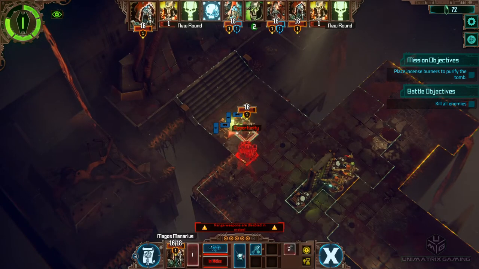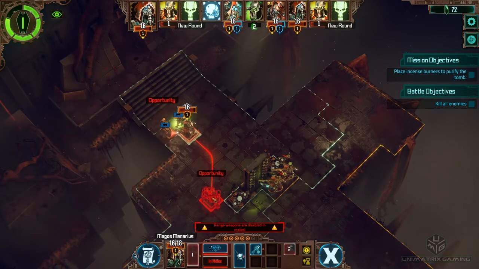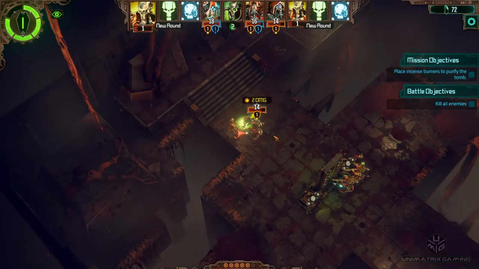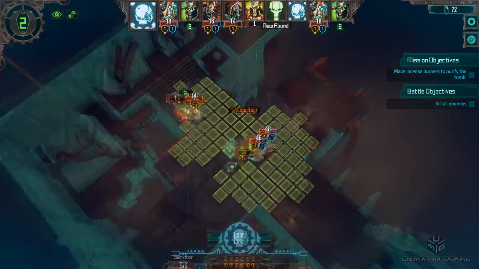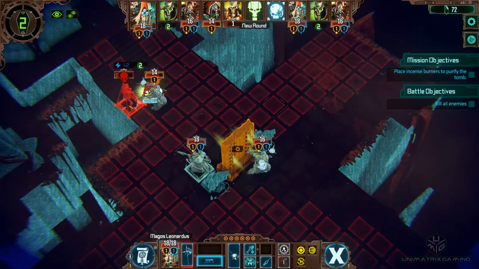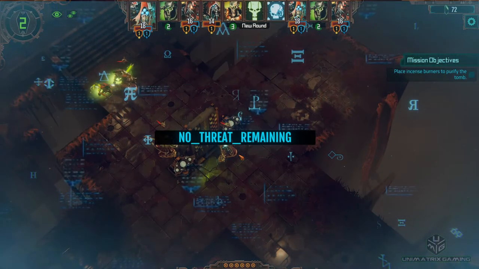Business. No? You bugger. Don't really want to waste that on just that one guy. Just leave him be. He's only doing little bits of damage. Quick one. Put a little incense burners down.